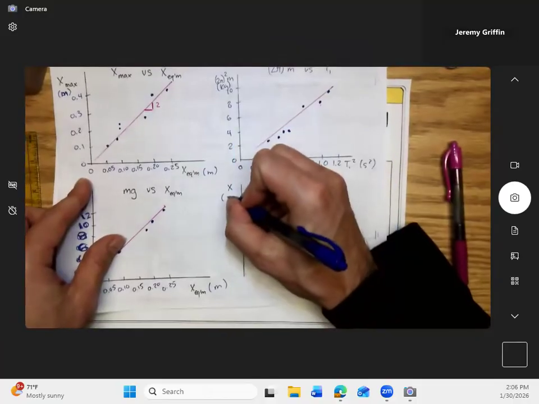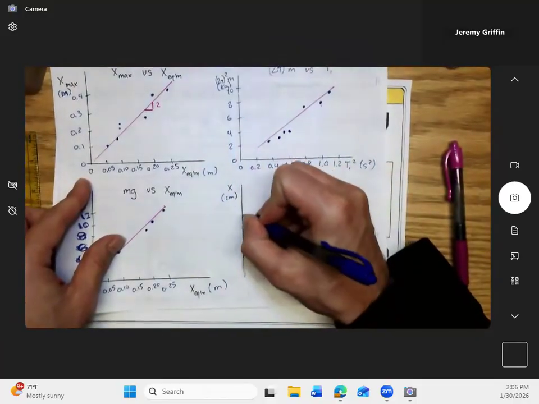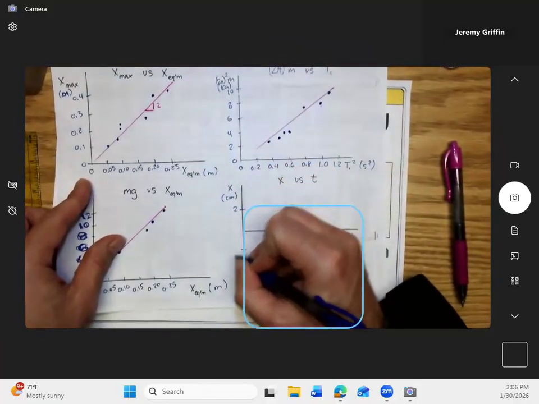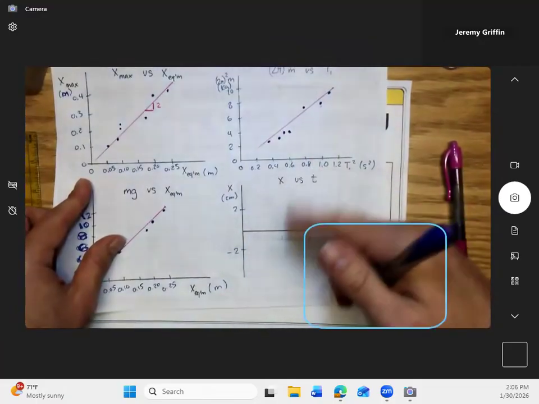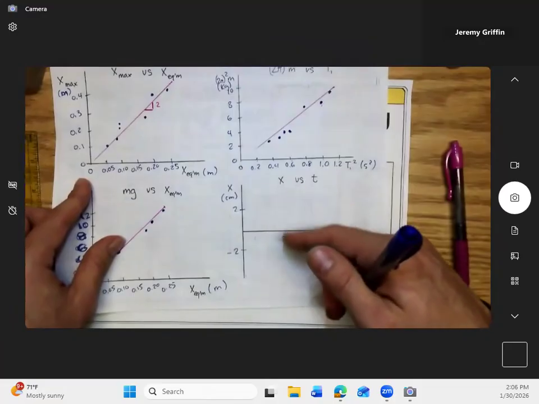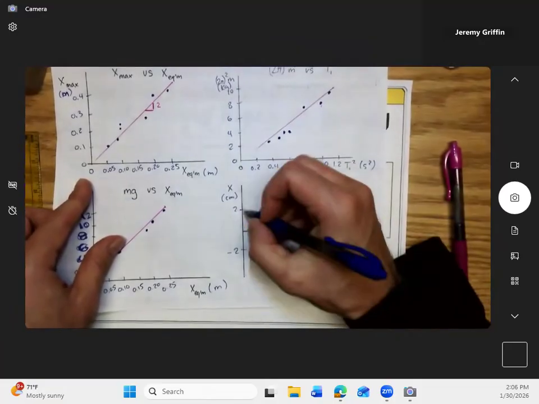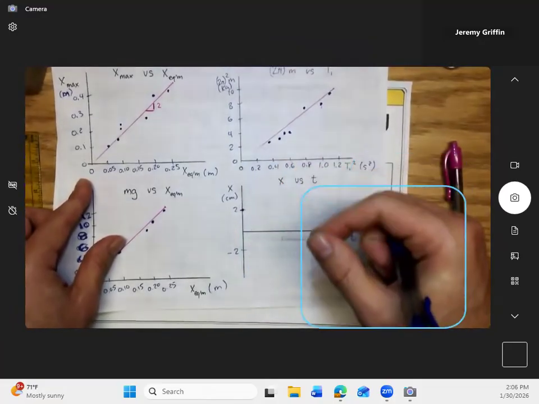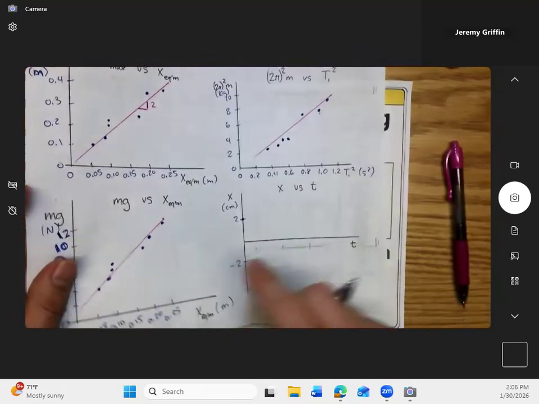But let's put X in centimeters. Let's go up to 2 and down to -2. So it's oscillating around the equilibrium point, up 2 and down 2. So the total height change could be 4 centimeters. Now, you stretch it here, and then you pull it, and you let go. It starts off like, right.